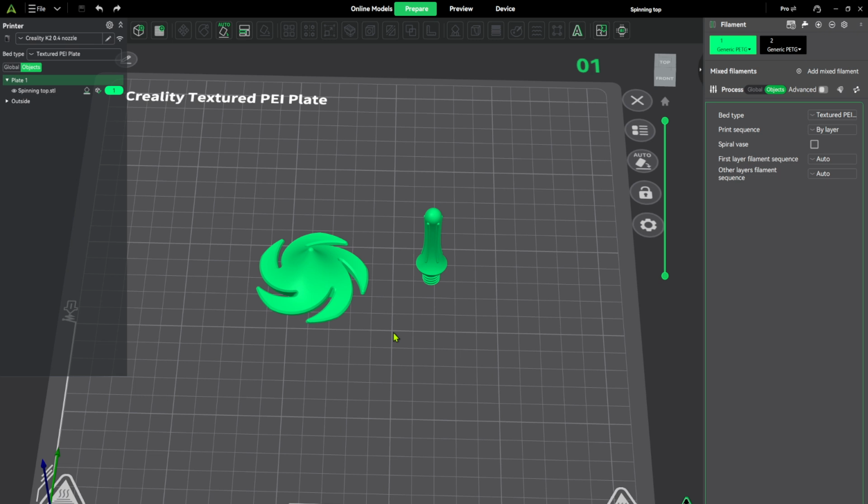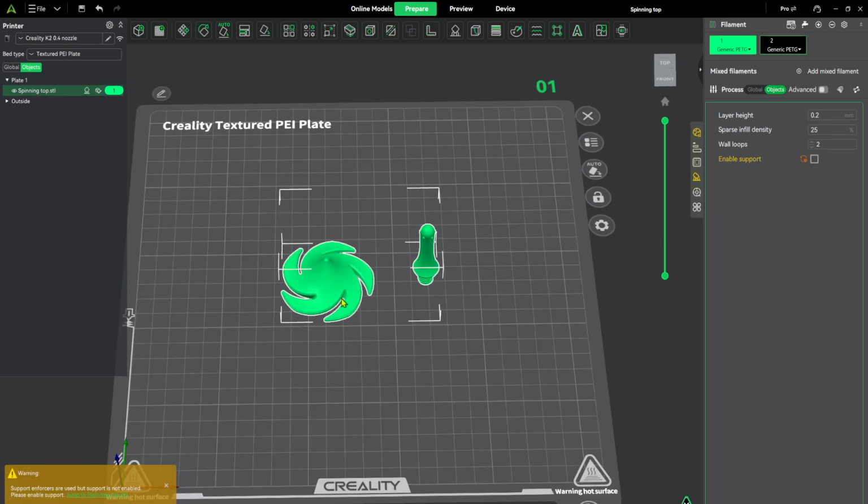First, what you need to do is open your 3D model in Creality Print and look at the settings panel on the right side of the screen. Alright, ensure you are in the Prepare tab. So now click on this 3D model and you will see here at the right corner enable support. So enable this one just like so.